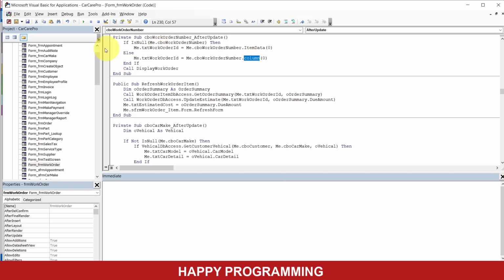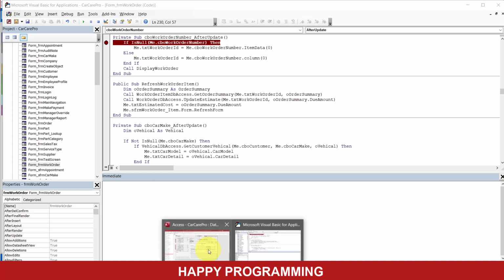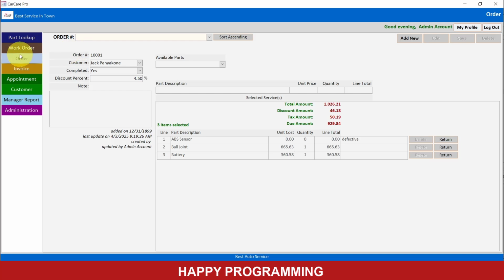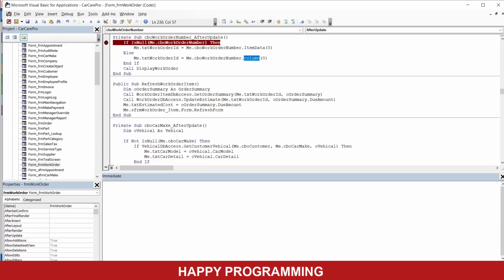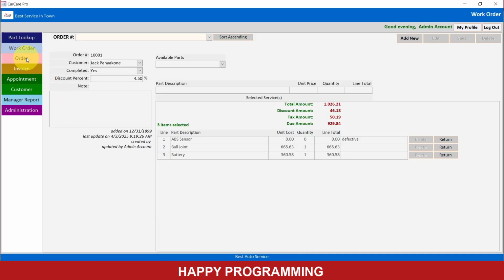All right, so now watch. This guy will not display the ID. First time that you go in, you won't see the ID displayed. Let me show you. We're going to go back to work order. Let's try that order.